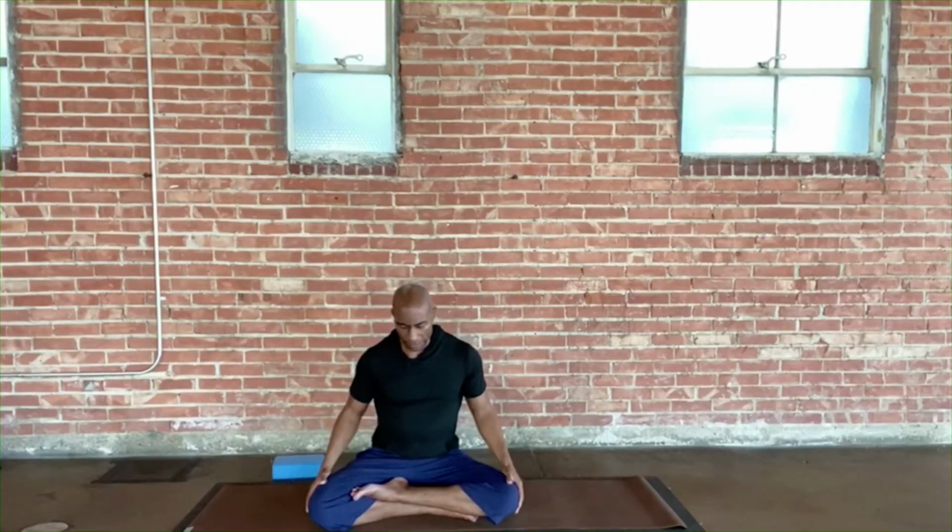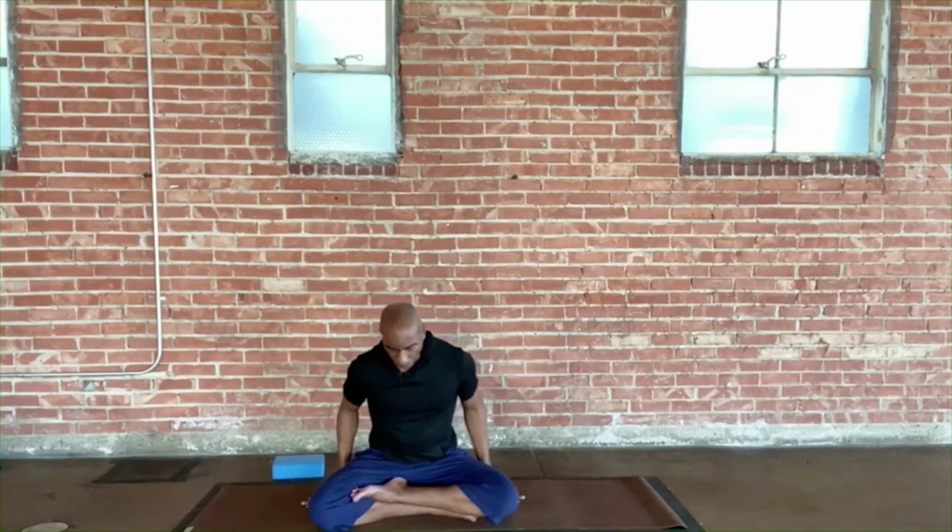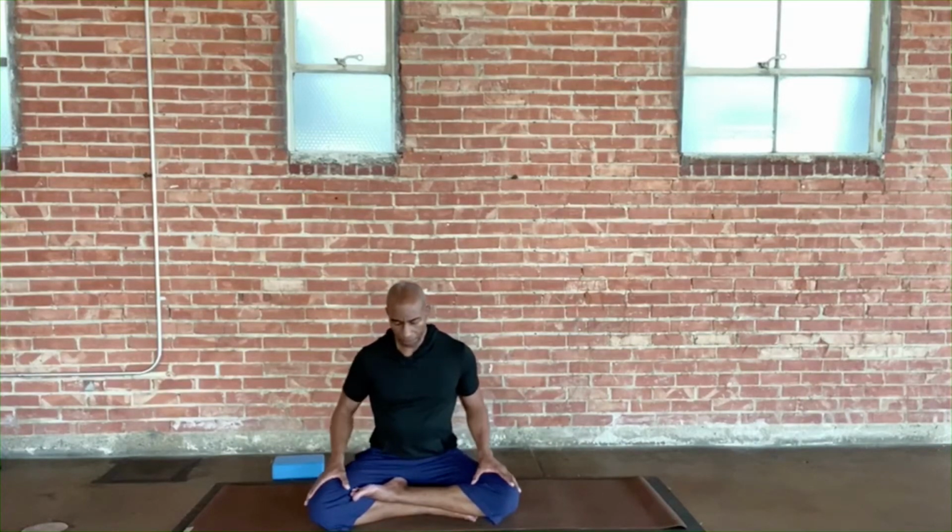All of us. So we'll start our practice seated. Find a comfortable seat and feel free to cross your legs, if that's uncomfortable for you, certainly you're welcome to extend your legs or even sit up against a wall or sit in a chair for this first part of our practice. Just a little breath work so we can start to move inside of ourselves, to take that journey inward.